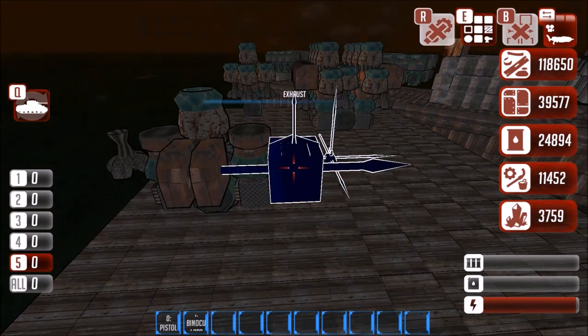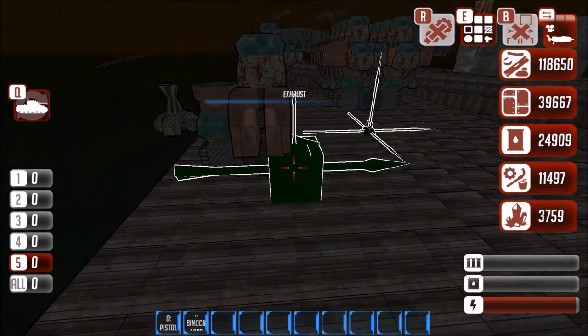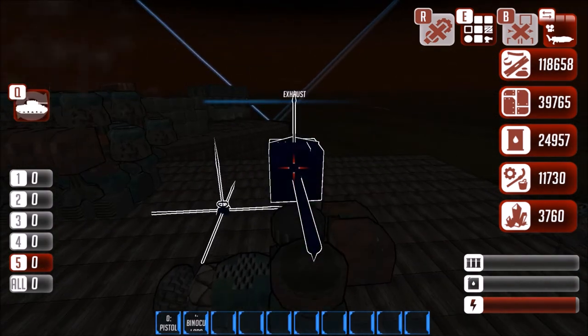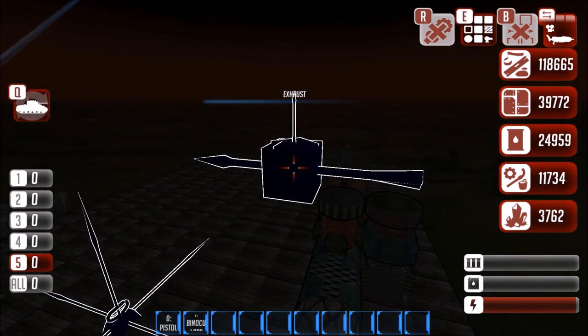So this is how you can make a basic engine. Like this. And this is a really basic engine.